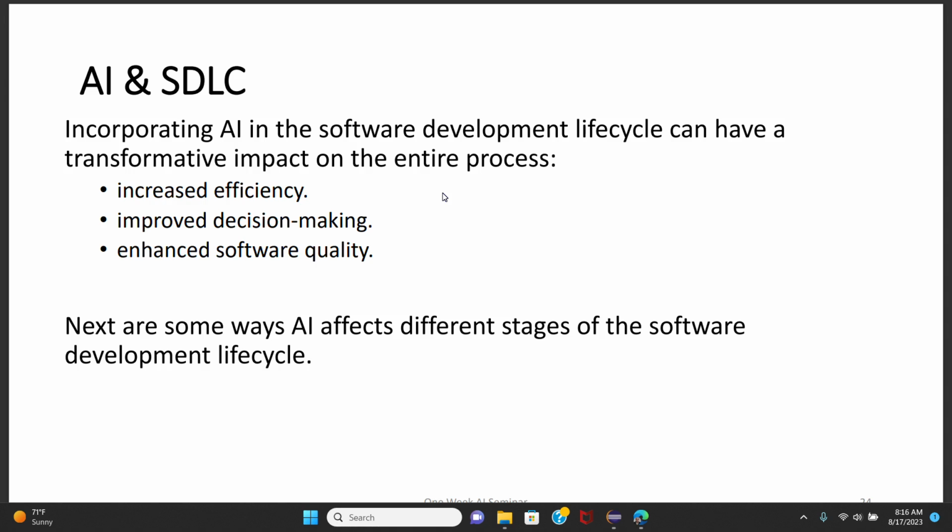And as long as you are checking the code that the AI is suggesting, and you're reading the explanations that it's giving, as long as it is making sense. You can also couple it with other sources, like you have a good book or a good reference, to make sure that you're not only relying on one source. So let's look at some of the ways AI can affect the development lifecycle.